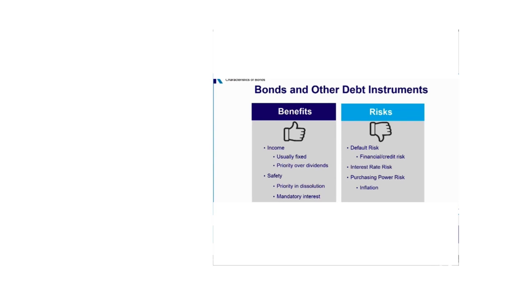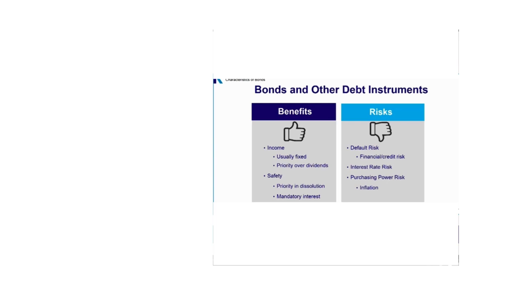But even though bonds are safer than equities in a relative sense, they still come with some risks. The first is default risk. Simply, the risk that the issuer isn't able to make the interest payments on time or repay the full par value when the bonds mature. The rating agencies we talked about a couple slides ago try to help investors understand this risk, but it's always something investors need to consider.